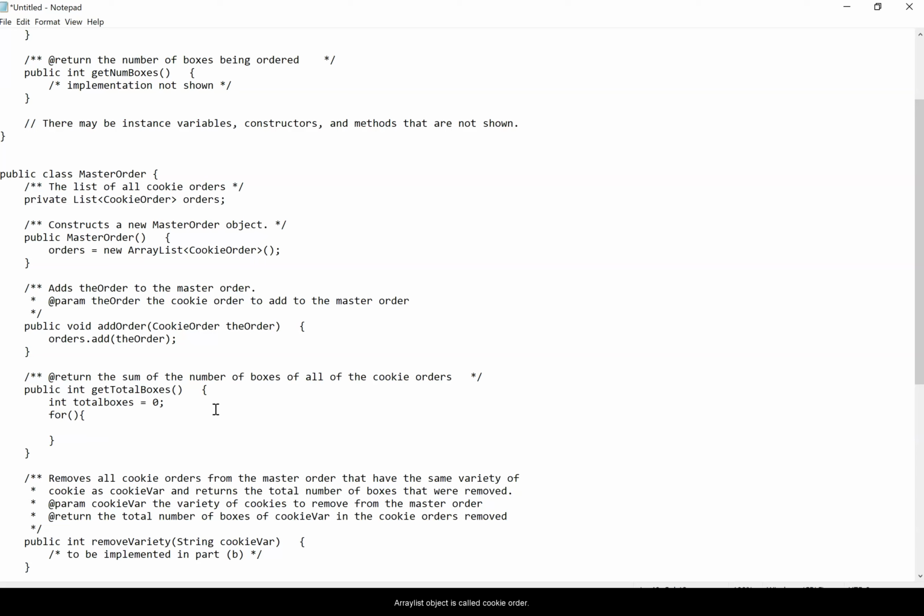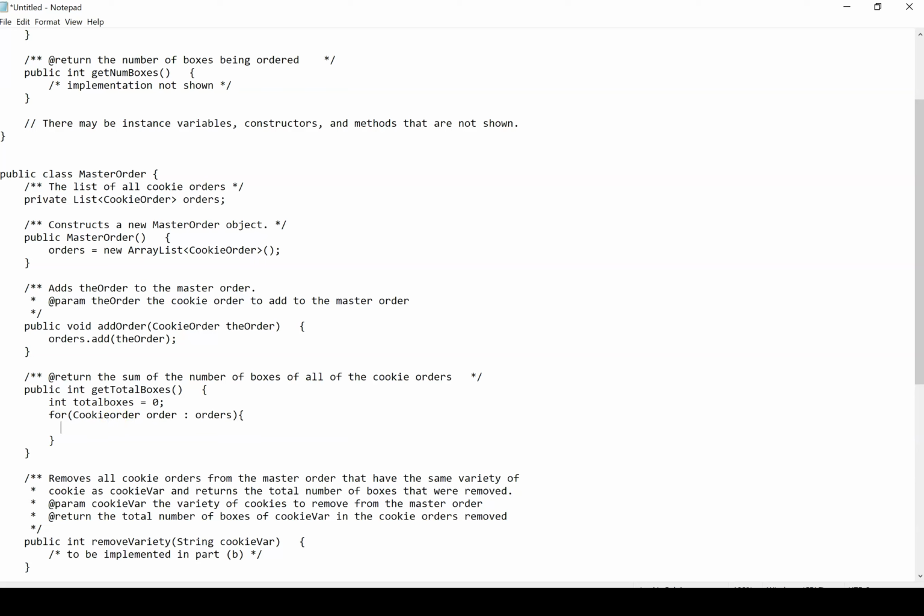Our array list object is called orders, and the class is CookieOrder. So for CookieOrder order through the orders, because orders is the object and CookieOrder is the class. So CookieOrder and order acts as our placeholder.